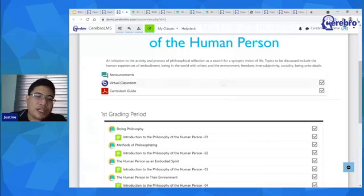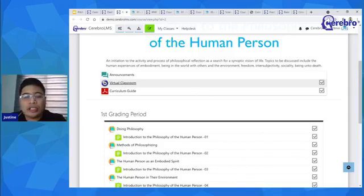We also have here the virtual classroom button, wherein the teachers can start video conferencing sessions or synchronous classes even without the need to download an external application such as Zoom or any other software. So this will load directly within the browser screens of our students, similar to Google Meet. And there is no need for the teacher to share the meeting links among their students because they can create this within their course pages and it is already visible for everyone.